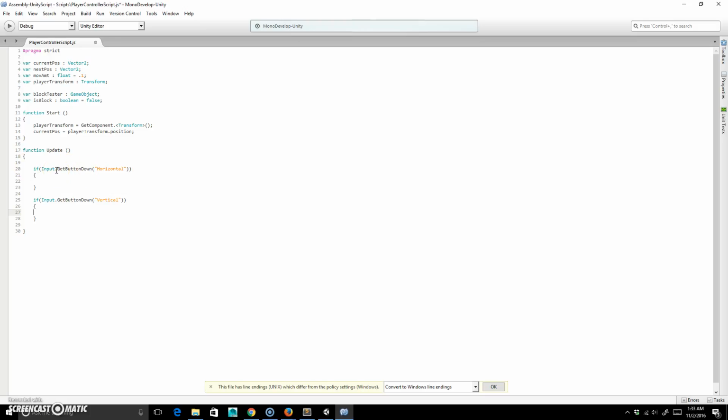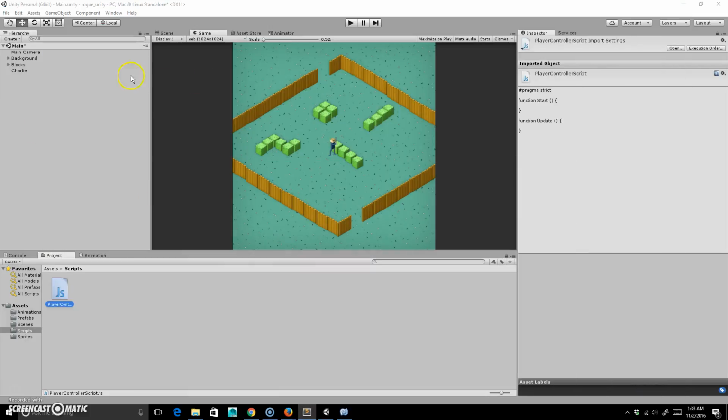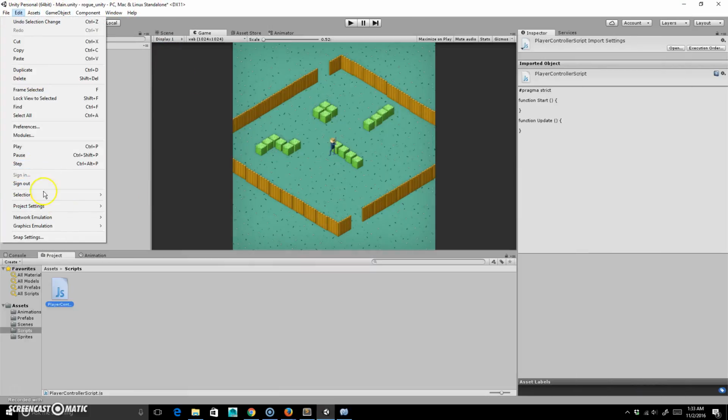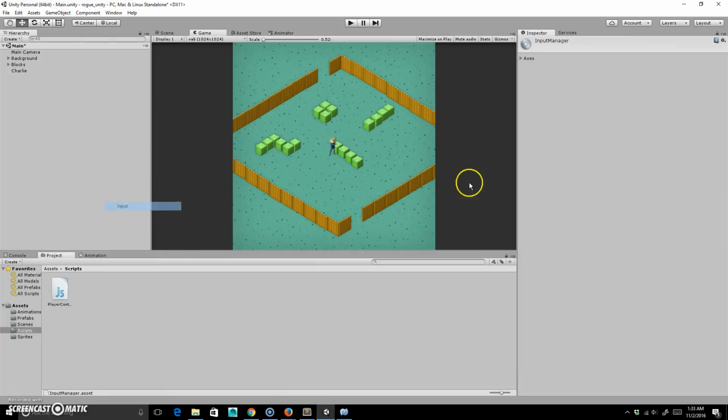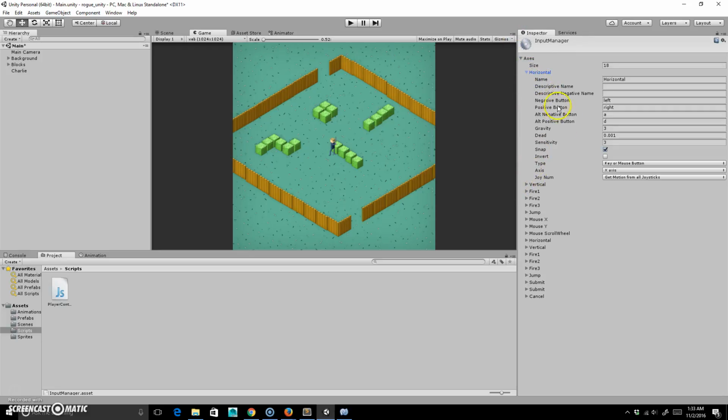Now, just as a reminder, input is the input, and then inside of that is a function for get button down, which I just described. And then horizontal, where I'm getting that from, is this. If you go to edit, and you can change the input settings, you'll see I have these axes, and there's all sorts of ones. There's ones for fire and all sorts of things. Now there's horizontal and vertical.